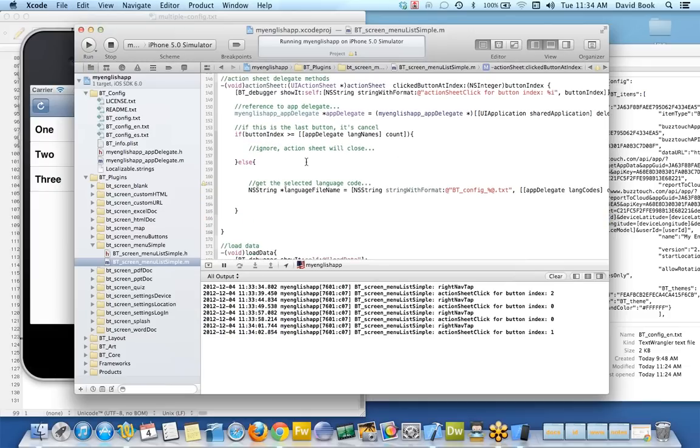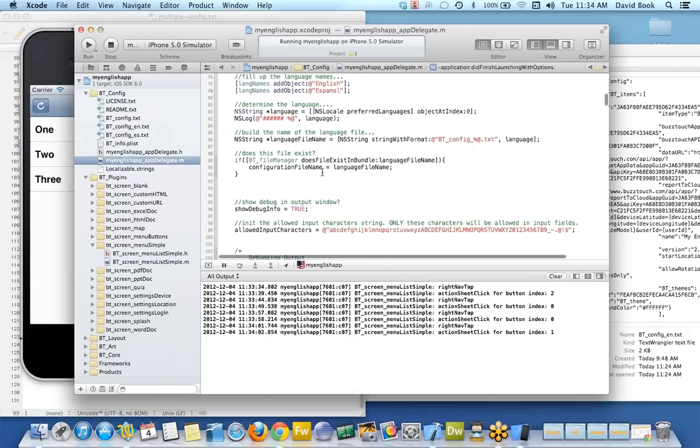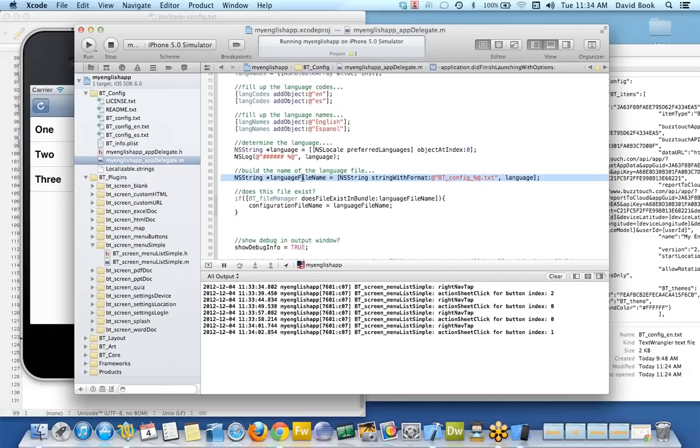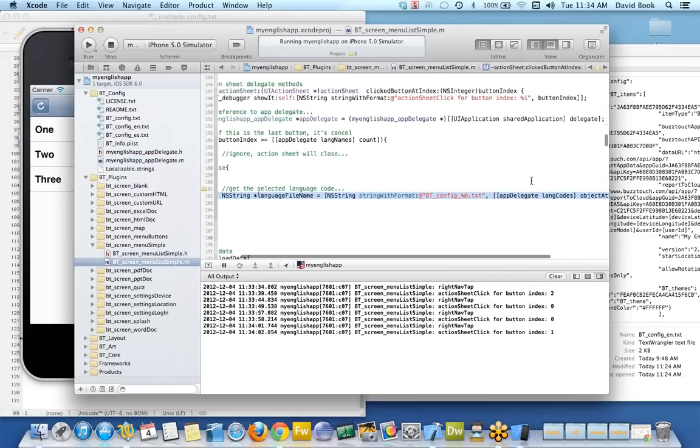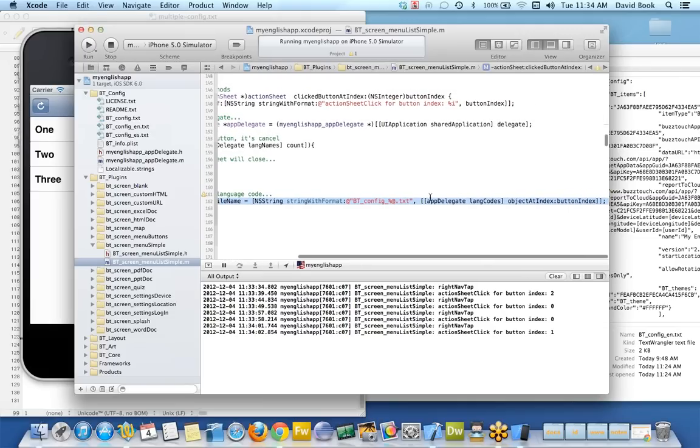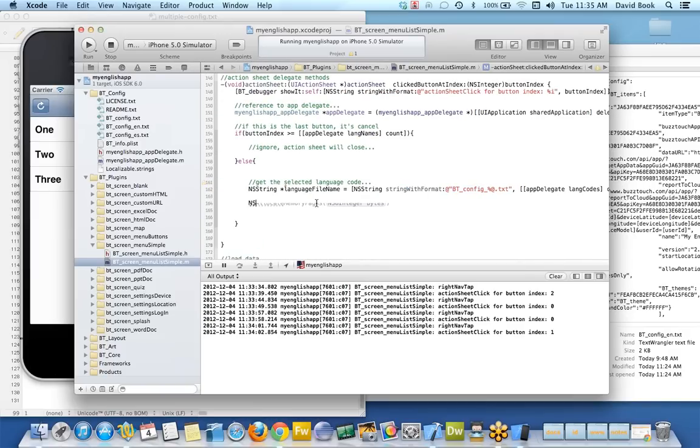And if I hit Spanish, I'm button 1. So that's cool. So we can use that information to tell us which language they're dealing with because we have a list of languages. So once again, I'm going to get a reference to my AppDelegate. If the button index, in this case 2, is more than the length of the array, well then we're just going to ignore it because we somehow screwed up. In other words, there's more buttons than there are languages or something goofy like that. We don't have to test for that, but it's a good idea.